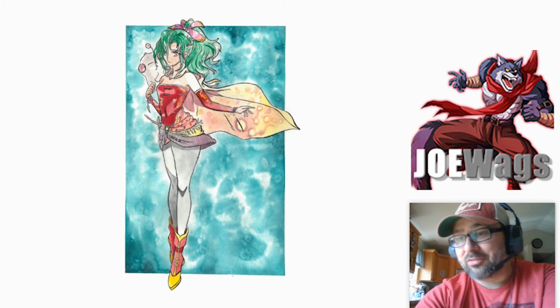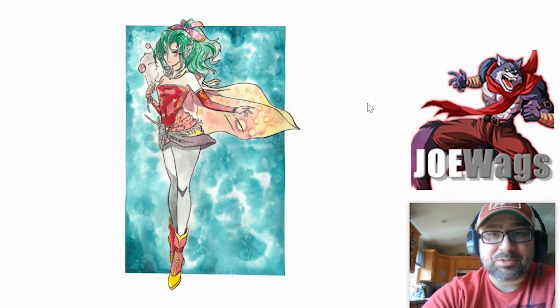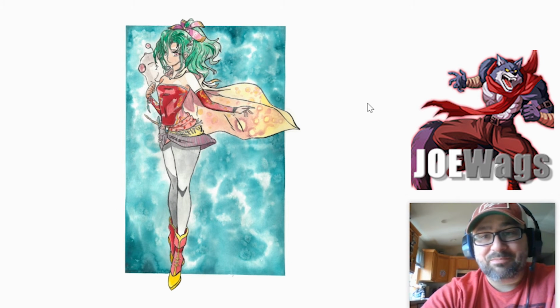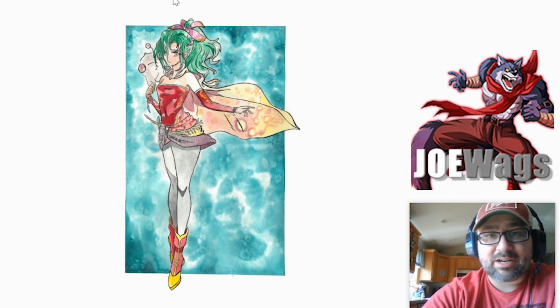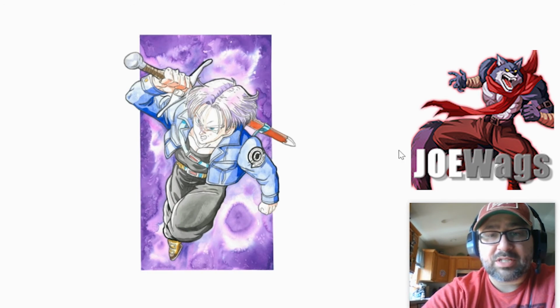All right, if you're an Opera Omnia person, here's the Final Fantasy one. Terra is my absolute favorite Final Fantasy character. Final Fantasy 6 is my favorite game. So it's kind of hard to find anime styled pictures because I like to do the anime style. So I found some references and put together this Terra anime style with the Mog on her shoulder. I thought it's kind of cute. So yeah, I really like that one. I've done other Terra artworks as well, but this is my most recent one.